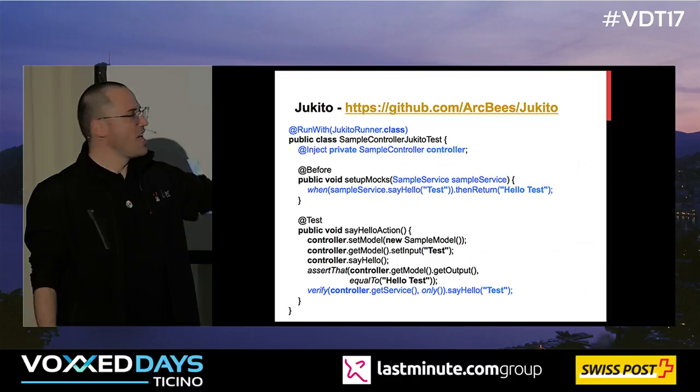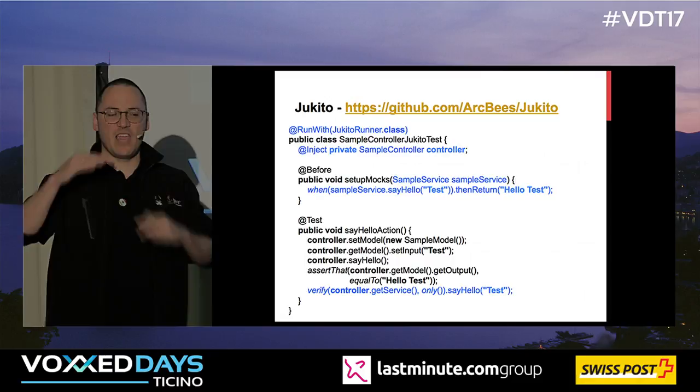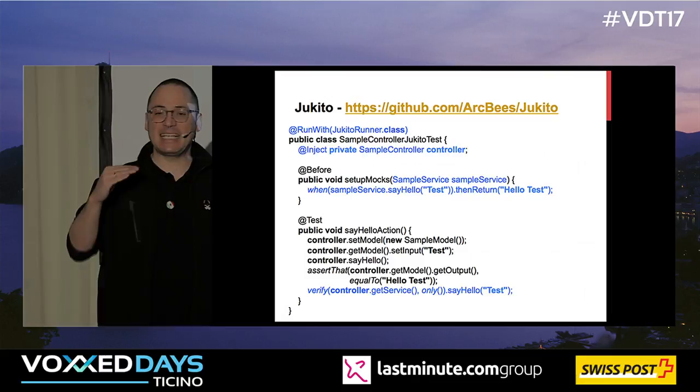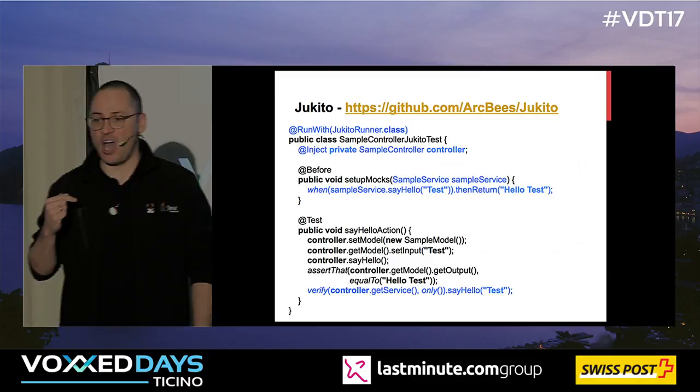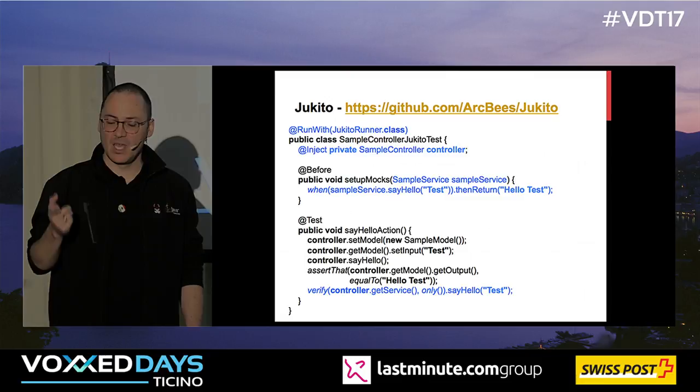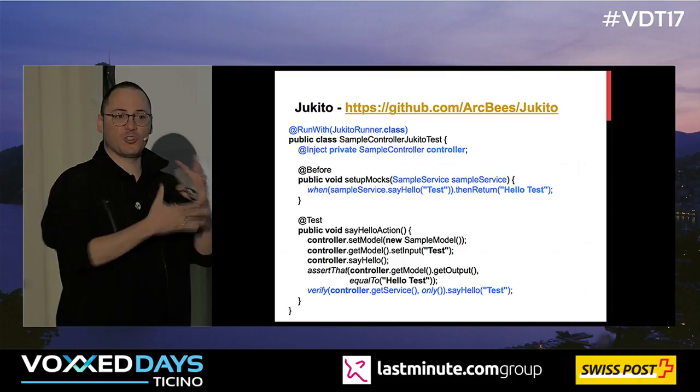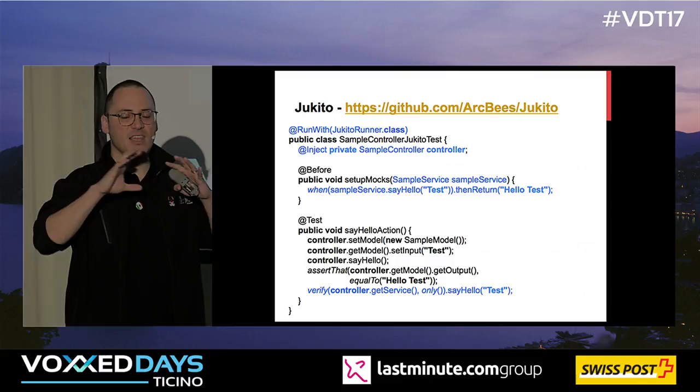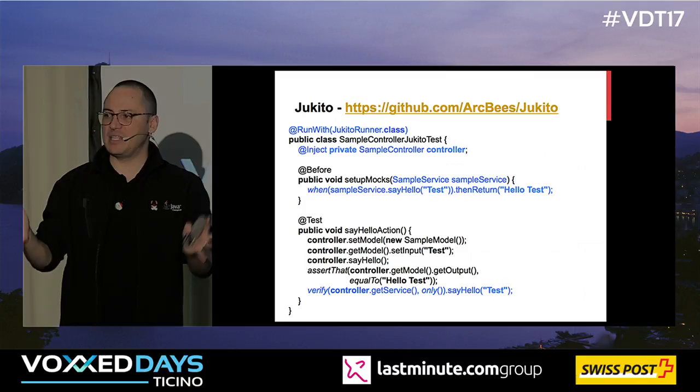And now here's how Yukito is smart. If you provide a binding for a type, like the controller or the model, then that type is going to be the real one. It's going to be the production type. But if you do not, then that type is going to be an automatic mock created by Mockito. If that type were to be needed by more than two production classes for your test case, they're going to have the same mock. So again, you're leaving to the dependency injection container the job to properly inject all the dependencies as needed. So now this simplifies things, and now I can do a verify.